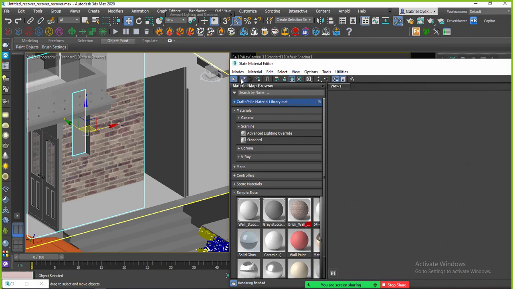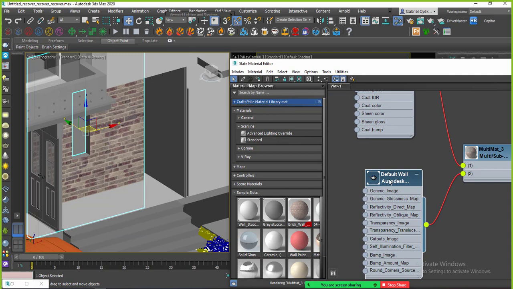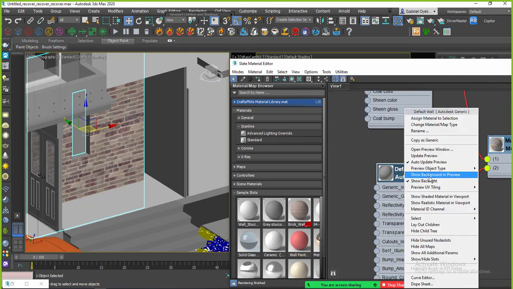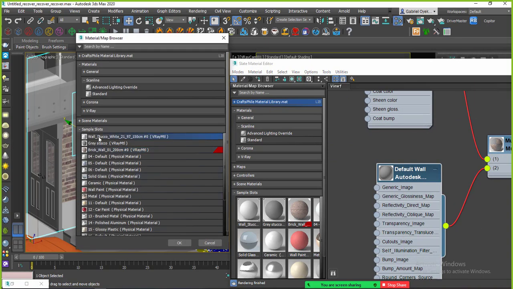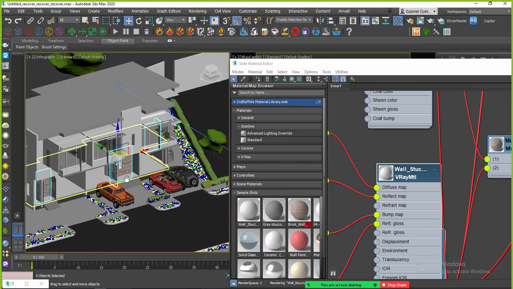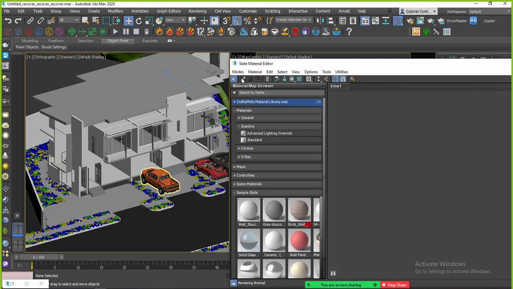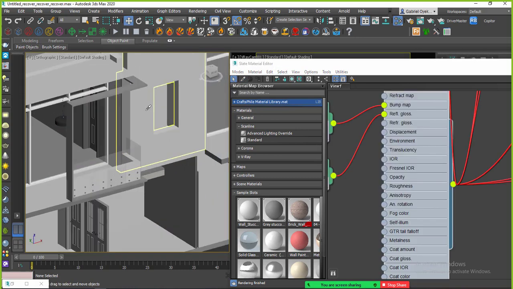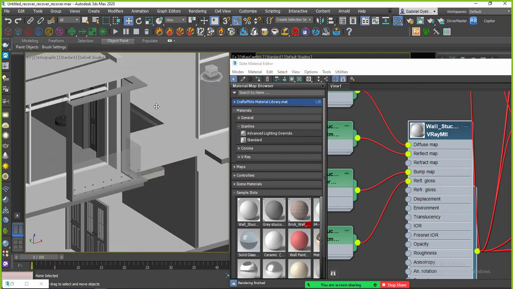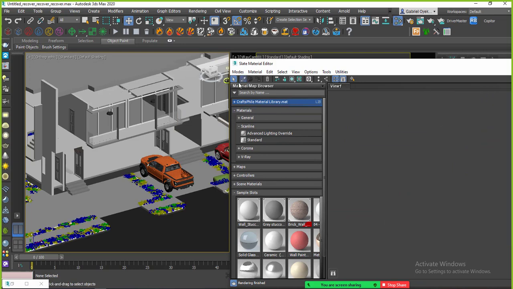So again, I can come select this. It has a default wall material from Autodesk that is not compatible with V-Ray. I'll change it to wall stucco white. Select similar, hide selection. I'll continue like that to see. Hide selection, because all of them have one single material on them, which is the stucco.